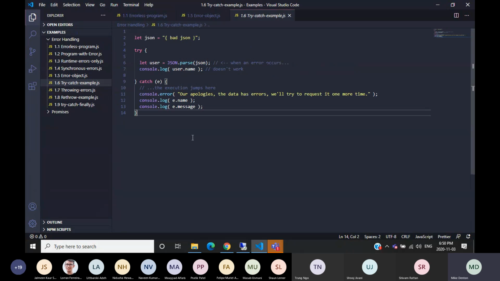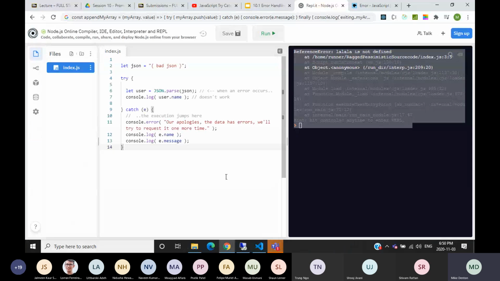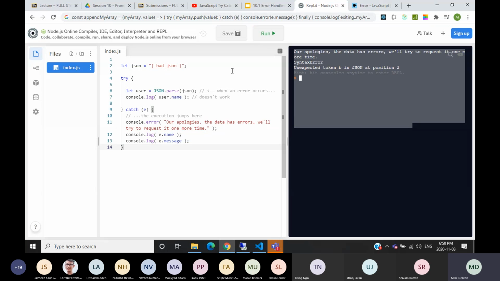So here's a good example of why try catch would be used here, before I get into throwing our own errors. We have bad JSON. The JSON object is just like an object. It needs a key value pair, right? So we have no key value pairs in there. It's just a badly formatted object. There are some things around JSON we haven't learned called JSON parse, which will parse a nice JSON object for us by key value pair, but it's going to explode right here. So it explodes because of the bad data.